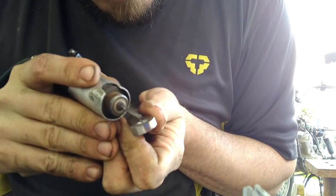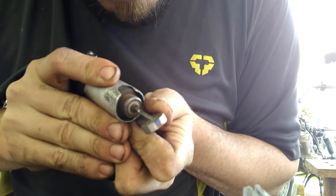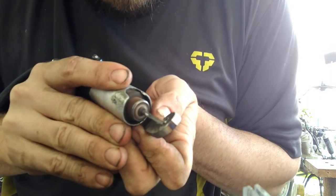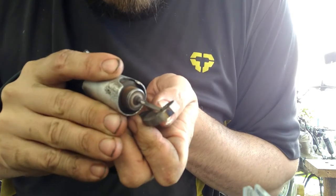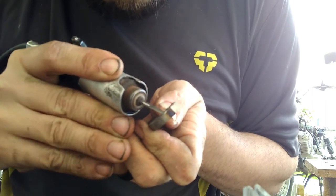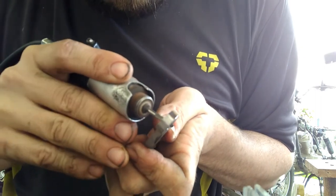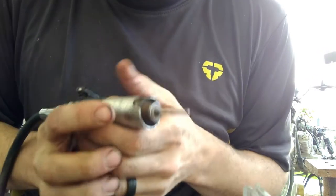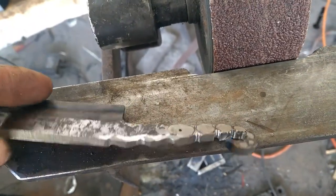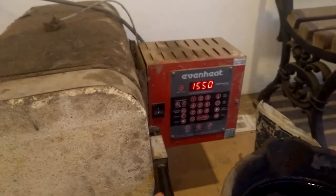Carving takes time and I don't show the whole process obviously, but really my number one tip for anyone trying to get into carving steel is: have patience. Understand that carving anything takes practice, and just try a bunch of different ways. Test it before you put it on your finished product to see if it looks good. You can see that the stuff goes right up in your face too. Here's the not-finished product — I have one more step to do.